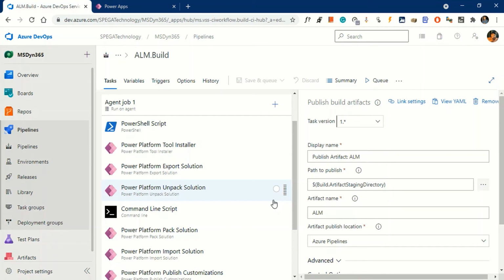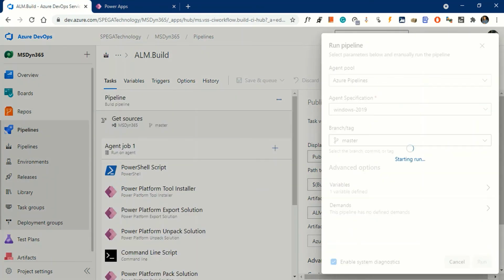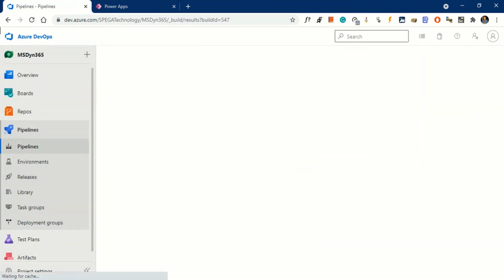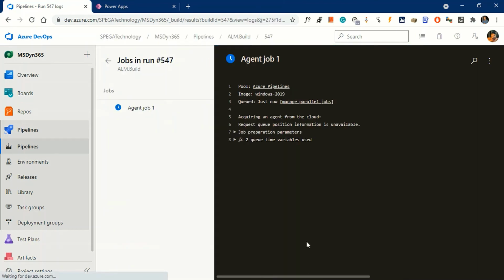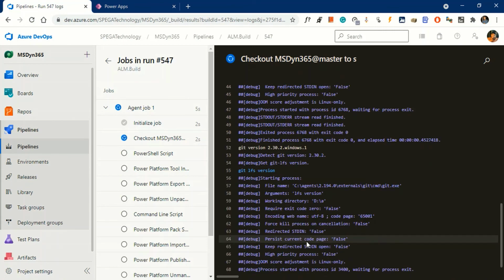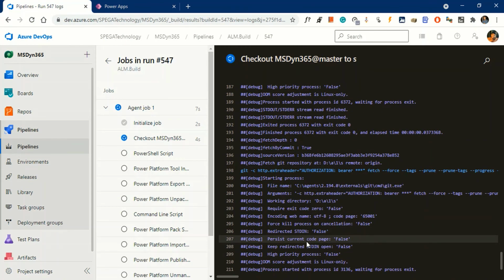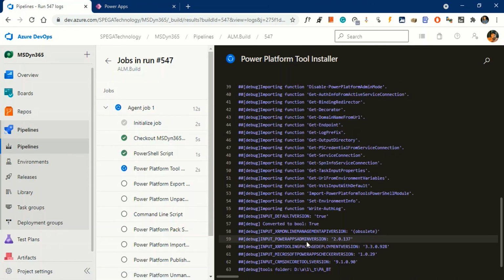To run this pipeline, click on queue, click on run. Agent job 1 is queued. Click on agent job 1. PowerShell script is executed.